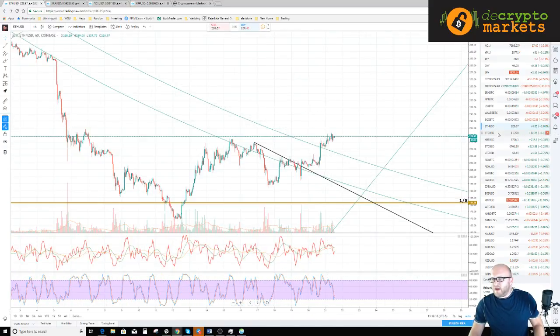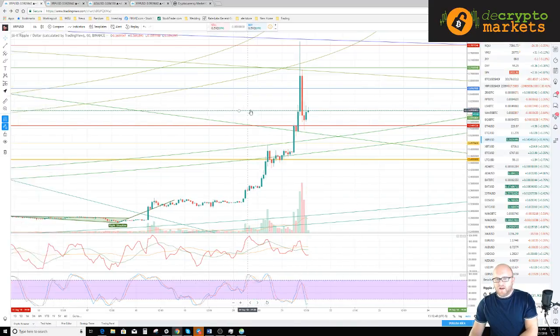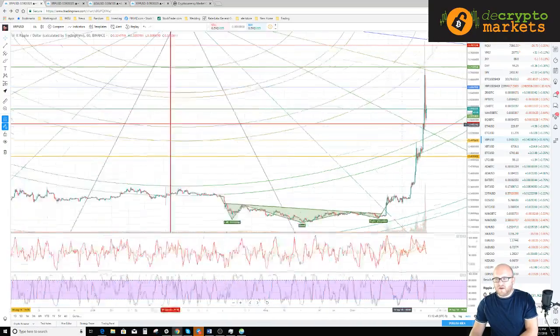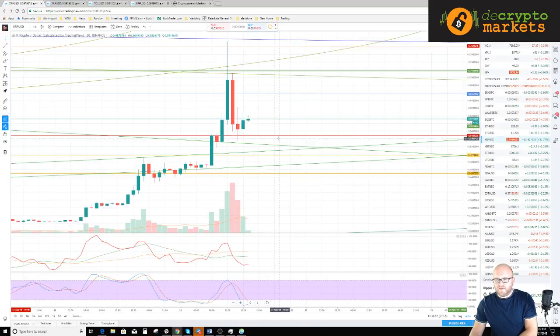So Ethereum, and we really have to look at Ripple. Again, just a crazy move. I would not be surprised to see another pump here. I'd be careful if you're trying to short this. I would be very careful. But where are we finding a little resistance? Right on the lower band of an inner harmonic level. Right there. Sorry, it's a little fib level right there.